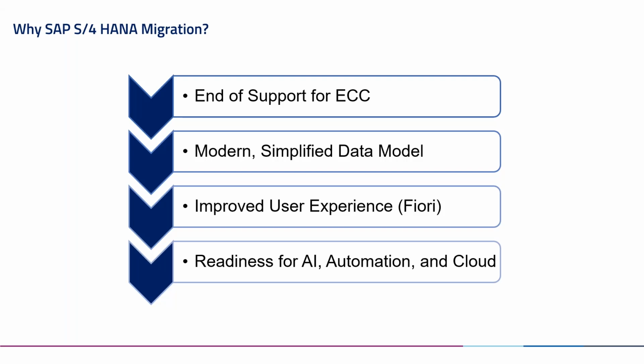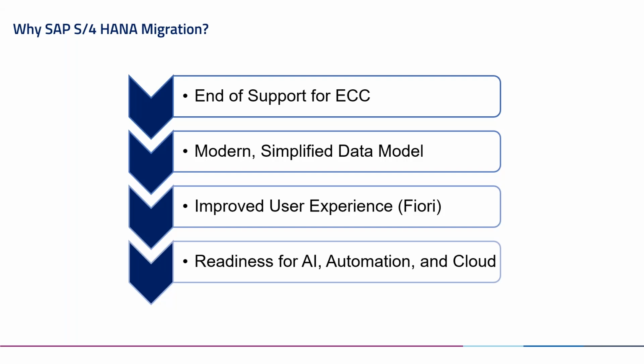The second reason is the modern architecture of SAP S/4HANA. Unlike SAP ECC, which relied on thousands of aggregate and index tables, S/4HANA uses a simplified data model, most notably the universal journal. Some of you might have heard about ACDOCA and other tables, right? That replaces BSIS, BSAS, and many index tables, so that eliminates the redundancies in the S/4HANA system. This leads to faster transactions, real-time reporting, and improved system performance. Finance, logistics, and inventory data all reside in fewer tables, allowing your team to analyze and act instantly.